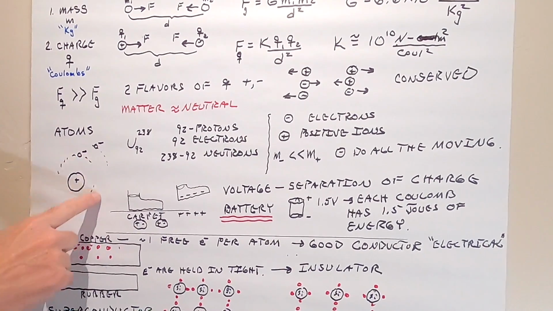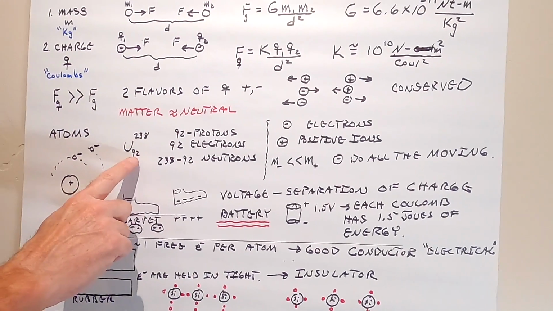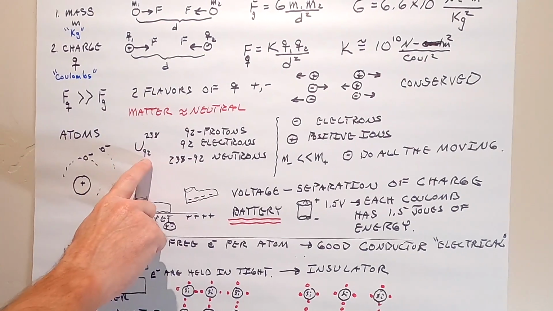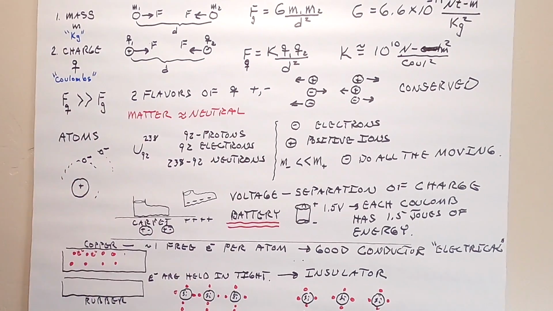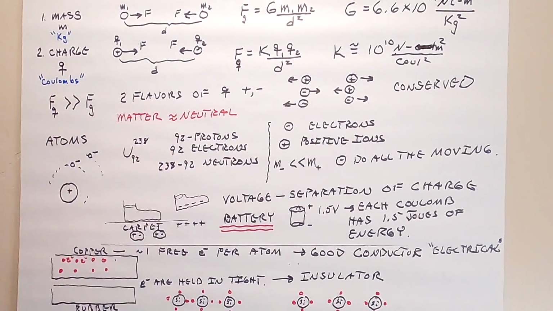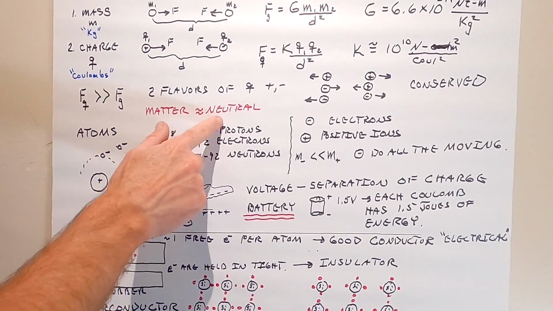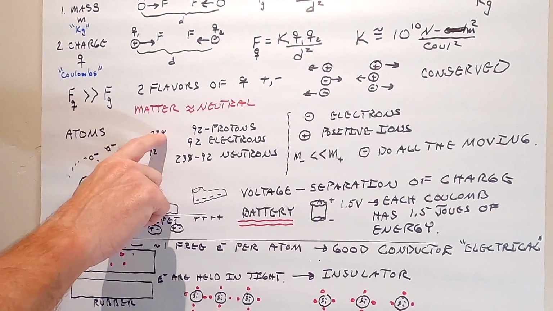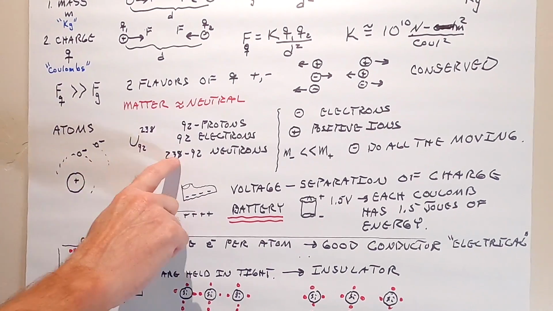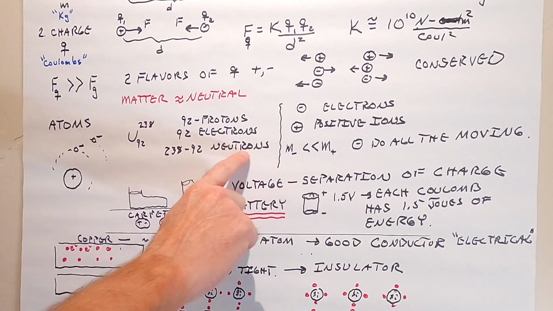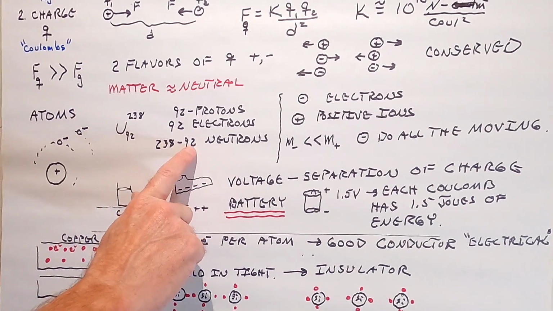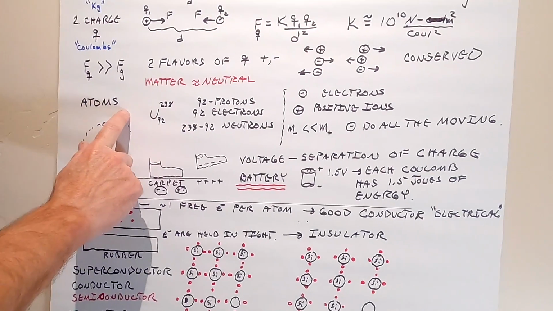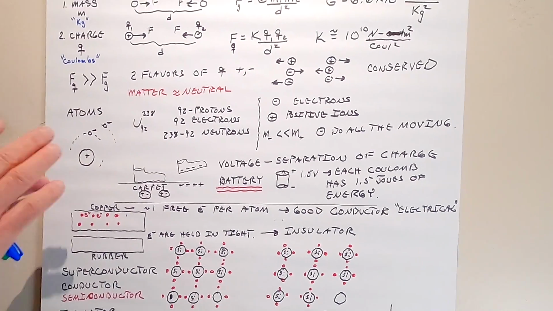If we look at an atom like uranium, it is 92-238 on the periodic table. The 92 means the number of protons, but that's also the number of electrons because atoms are neutral. The other number, 238, if you subtract these two, gives you the number of neutrons, so it would be 146. So uranium would have 146 neutrons, 92 electrons, and 92 protons.